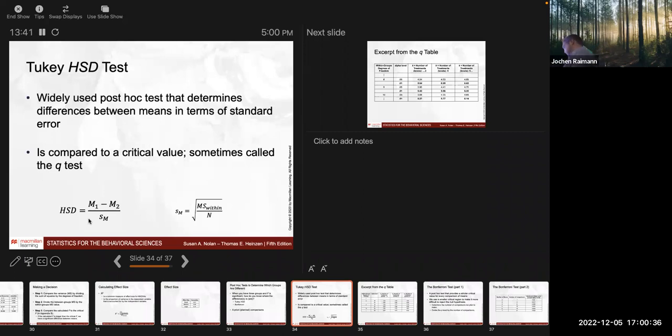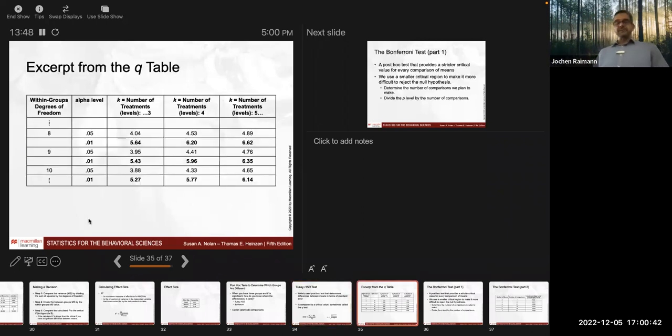And the Q essentially is your difference. This is a modified p-value, so to say, and it's a Q value. It's not actually a p-value, but a Q value, and you will compare this Q value against the Q table. That's the way you approach this in a Tukey HSD test. So just know when you have a Q calculated, where to read, and then reject at the respective alpha level.